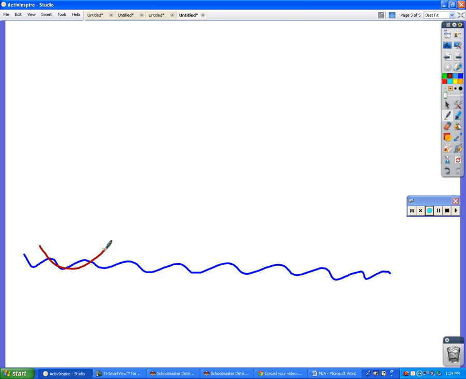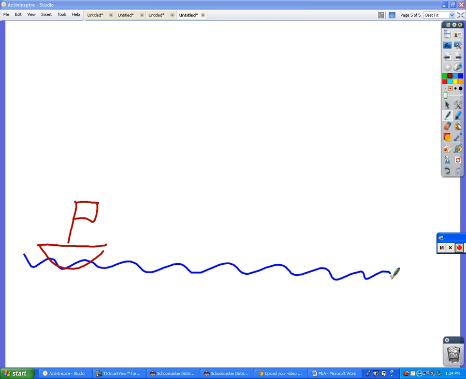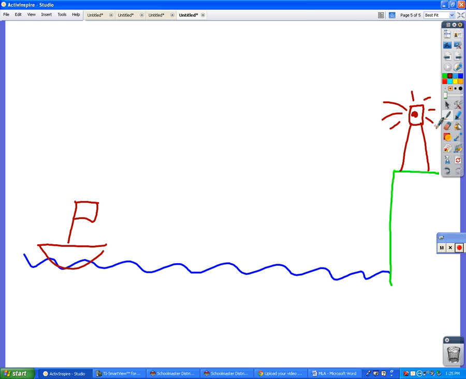All right, so for example, you might use this if you were sailing in a boat. And so here's your boat. And there is in the distance a lighthouse. And you, of course, are concerned with how far your boat is from the shore. I don't know how you draw a lighthouse. Looks like an alien that has come to destroy us.